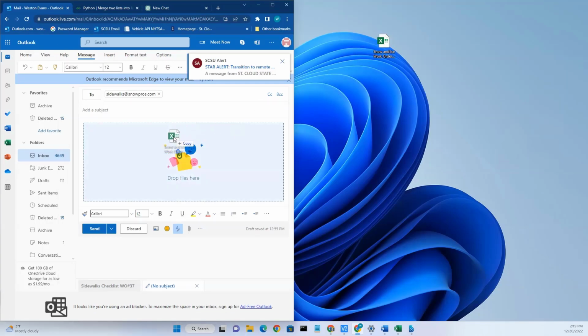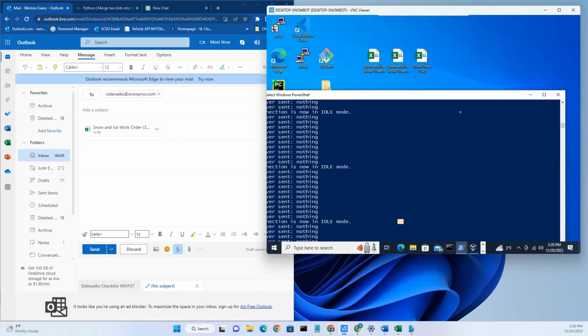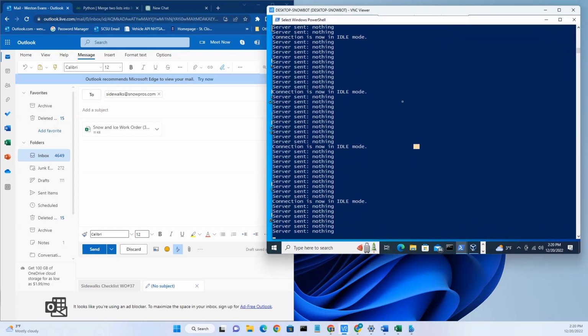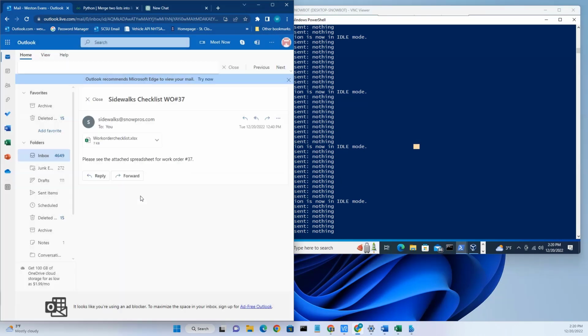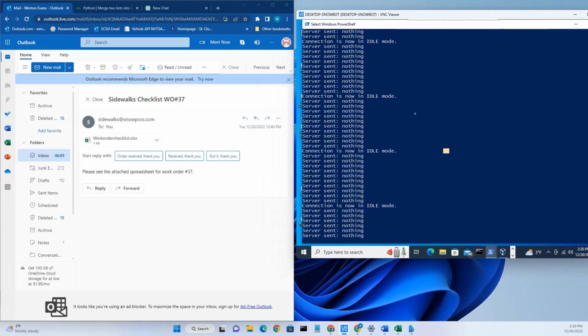All you have to do is drag it to the attachments. I'm using Outlook, and Gmail would be basically the same. Make sure to send it to this address. Then I'm going to open up the system to show you what it's actually doing in real time. It's currently running. So all you have to do is send it, and then we're going to watch it process it on the right side here.